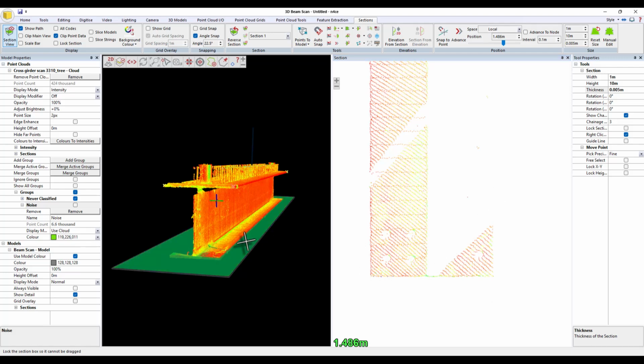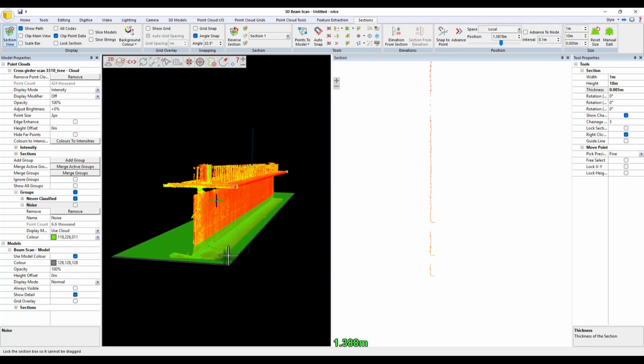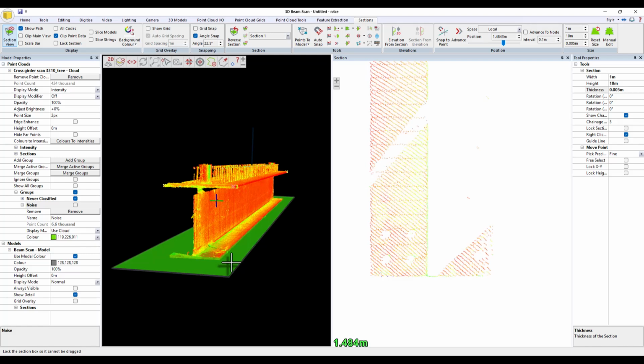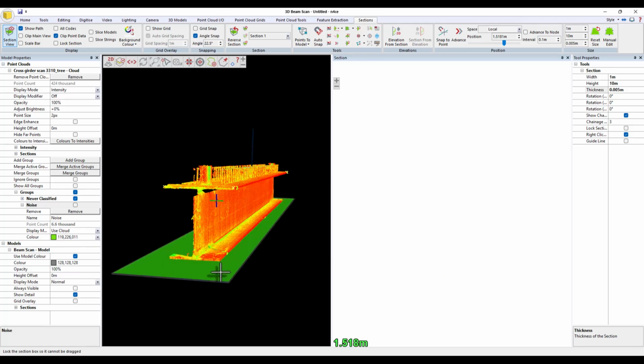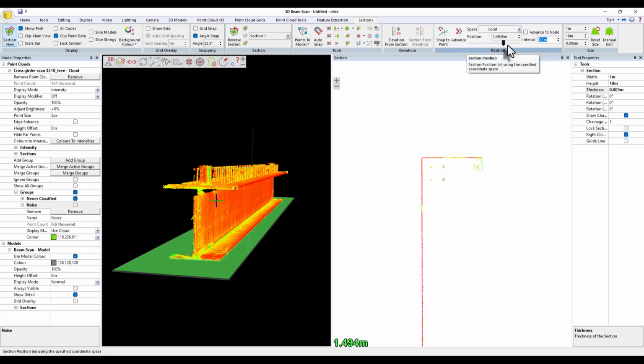If you need to fine adjust this, if I was to drag this, it will move it. I need to get it in exactly the right spot. Remember, I'm trying to get exactly the same spots that we digitized earlier. Click to cancel what that's doing. So yeah, you can manually drag it up, or you could change the interval here. So if I go into here and enter 1 mil, and then click in this view, and use greater than and less than, I can actually nudge it by a millimeter. So you can be very precise about how you clip the view.